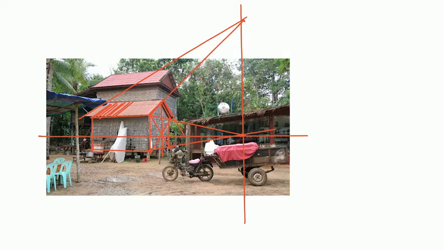But now let's take a look at the back side. What happens when something's sloping down and away from you? Well, just as sloping up and away from you, the vanishing point's up. When it slopes down and away from you, the vanishing point is down. So if we extend this line down to here to where it intersects our vertical, that is actually the vanishing point for the back side of the roofs. So take a look. It works pretty well right there. So that's how we can use the vanishing points to help us with our sketch.